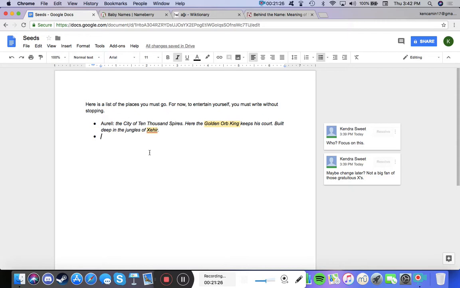And because you know more about your setting than you'll ever get to use, there will always be little opportunities for you to keep building onto things. You can have two things that seem seemingly disconnected, and you can think, oh, those actually fit together quite nicely. Or maybe something that started off as flavor can end up becoming a major branch of the world building. So it's just a little something to think about.